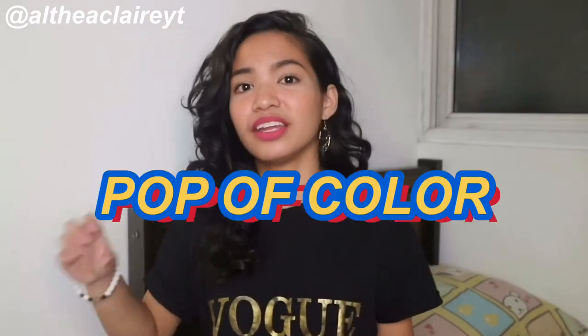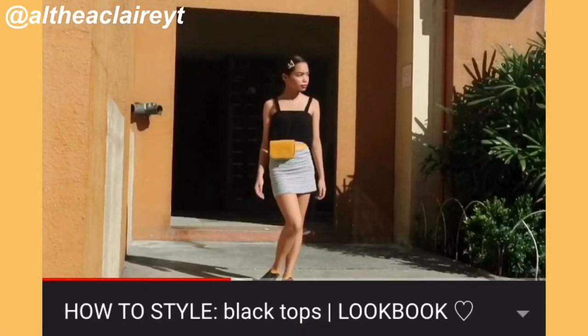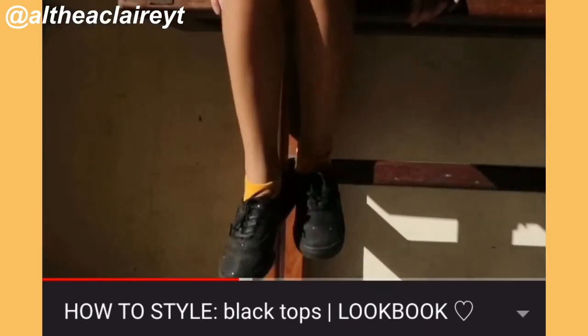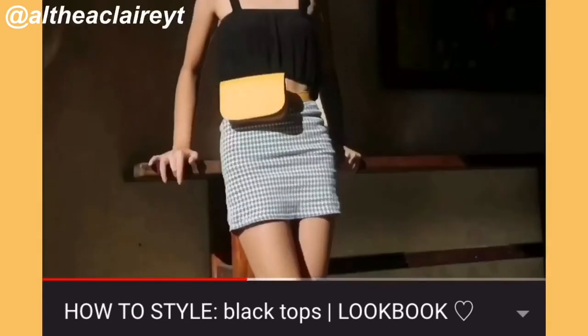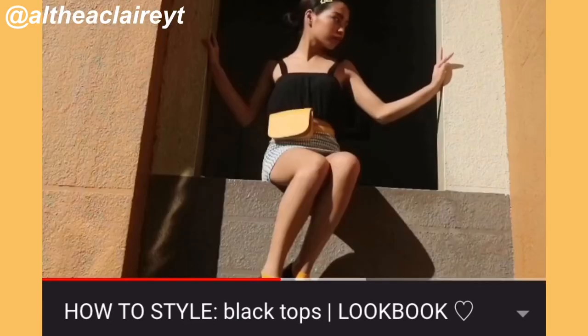I also like adding a pop of color to my boring outfit. So pag meron akong usually all black or all white, I'll add in a pop of color. Para may kulay naman yung buhay. I also like having a color palette, if you will. I focus dun yung kulay ng outfits ko. So usually, I will start with a base color, for example, the black color, and then all my accessories will be one color. So my clips or my hair accessories, my bag, and my socks could be the same color. So like in this outfit, all black, and then I use yellow accessories, a yellow belt bag, yellow hair clips, and yellow socks.